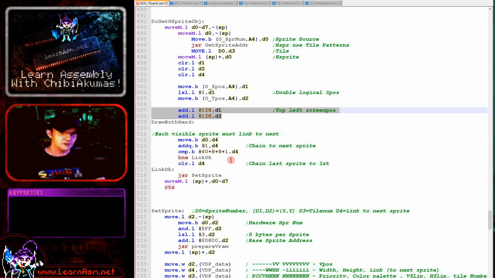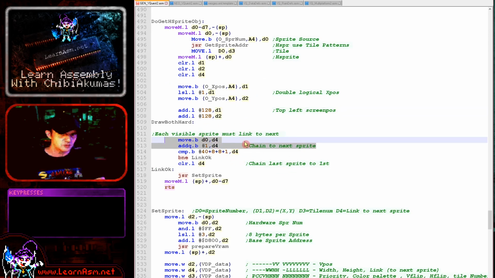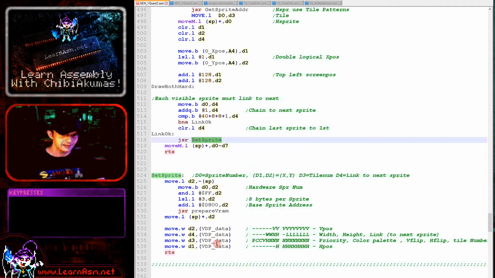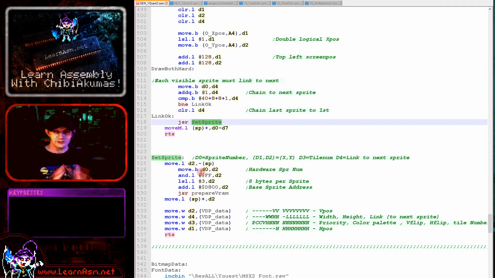And then we are going to define the correct chaining for the sprite. We need to make sure each sprite points to the next one. That's the way we're working things here. And the last object, which would be this one here, because of the number of objects we're using, needs to go back to 0. So we're just dealing with that there. And then we're using this set sprite function, which, if you're wanting to copy some of my code and put hardware sprites in your own game, is possibly what you want to take. So this defines the hardware sprites.